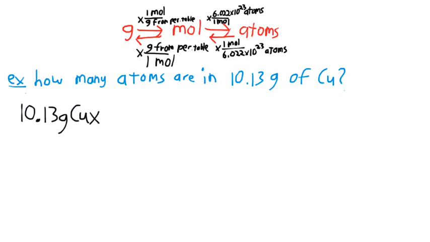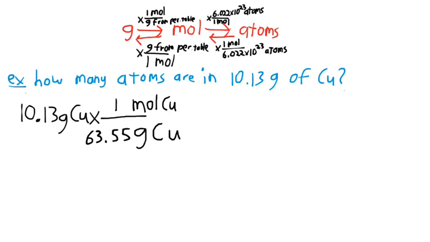Okay, so start with the number given to you in the problem. Multiply by a fraction line. The unit that you start with goes on the bottom to cancel out. The unit that you want, which is moles, goes on the top. And then you can ask yourself which is bigger, like we did before, if you want. A mole is bigger. One mole of every element is more than one gram. So a mole is bigger, and there's 1 mole. And then where do you find the number that goes with grams? On the periodic table, so you fill that in. Please use all the digits that the periodic table gives you that I linked in your agenda.